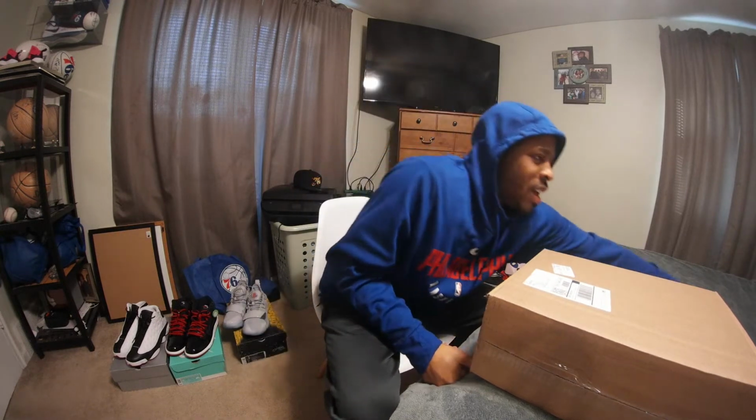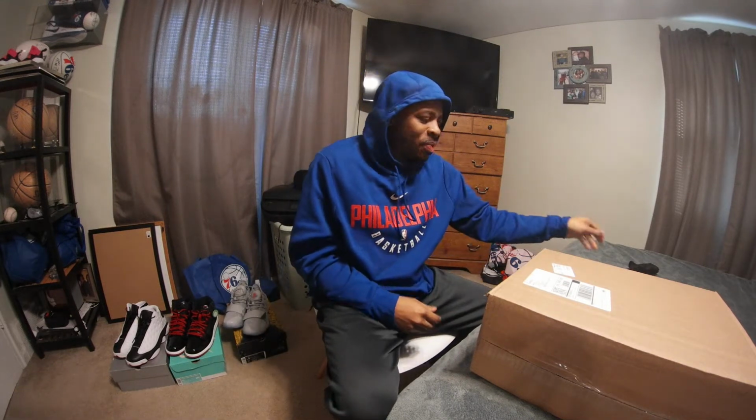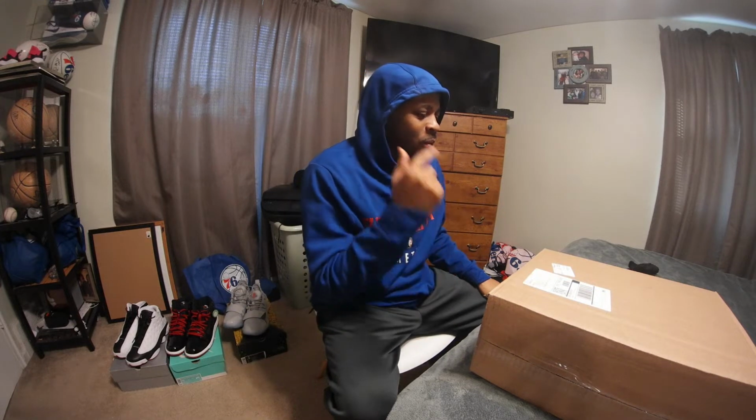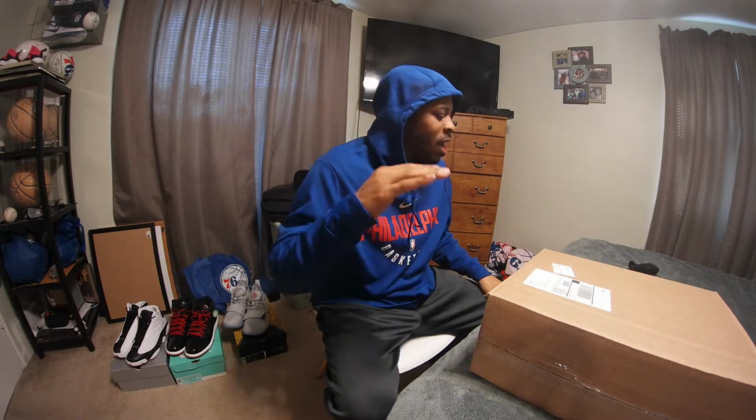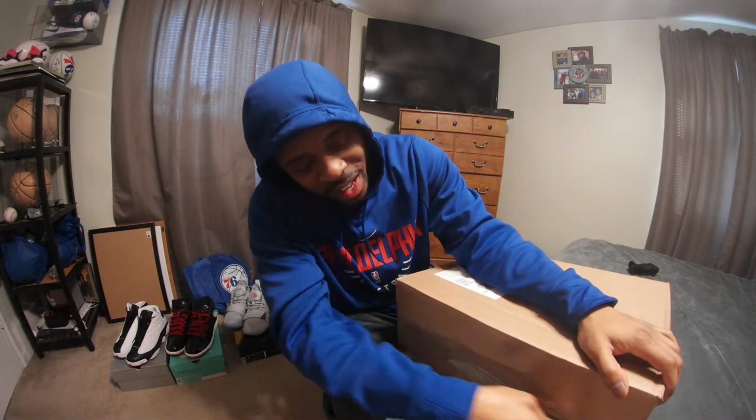Now, this shoe came out in 2018, and I was looking forward to it dropping, but unfortunately, people nationwide took an L on this because the release didn't go as planned. I was surprised that it didn't come out, but then when Nike revealed what was wrong with the shoe, things came to light. So with that said and done, let's get unboxing right now and find out what shoe I'm actually talking about.